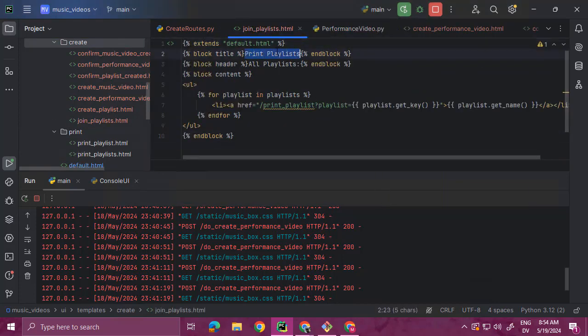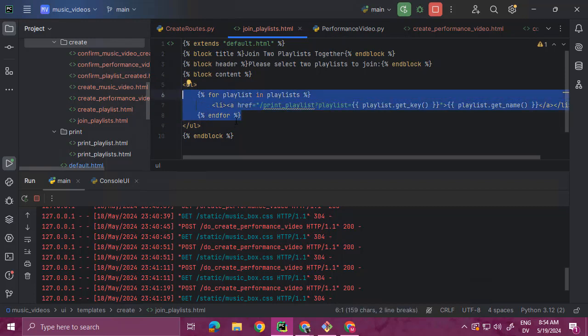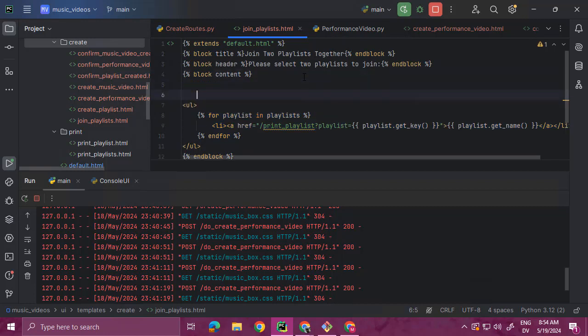And so we're going to join two playlists together. And then please select two playlists to join. And then actually I think I want a form here. So I want this code. So that's the thing that is going to loop through the playlists. But I want to put them in a selection box instead of in an item list.